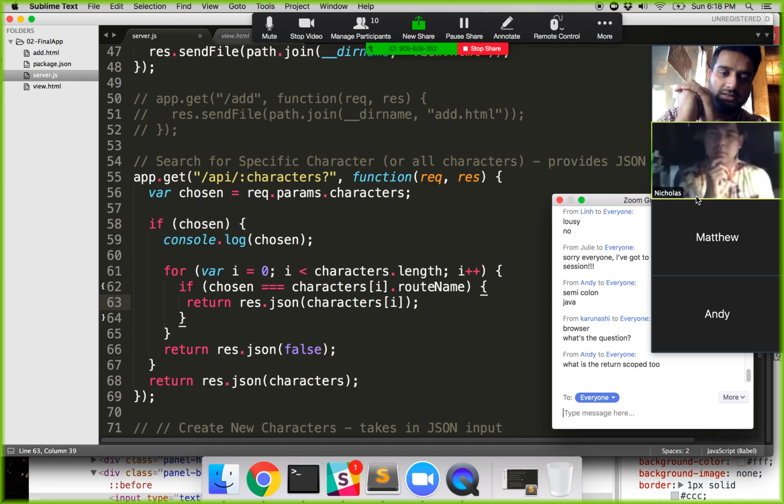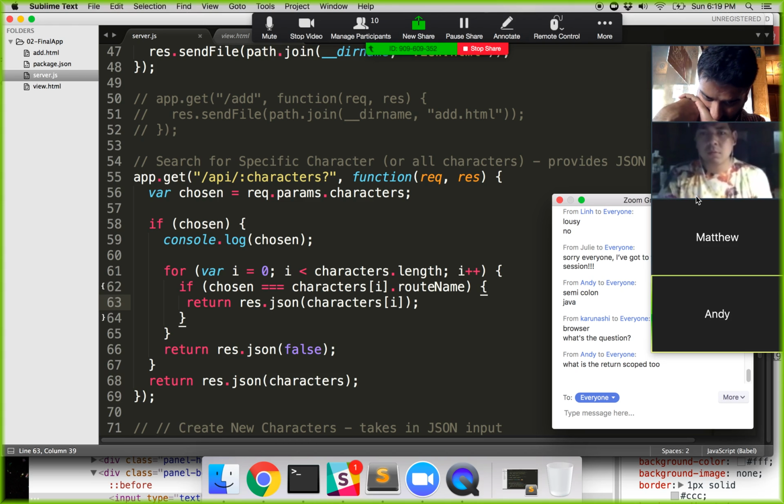They're scoped to what? Functions. Okay, so if there's scope to a function, but see now if I give out that clue, then you'll know exactly what the answer is, right? Yeah, so returns are always scoped to a function, right?